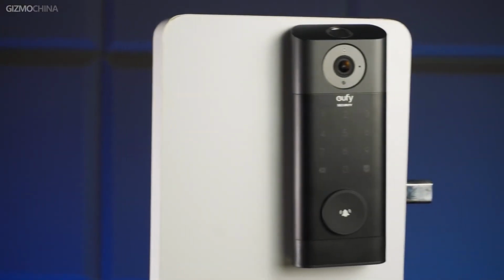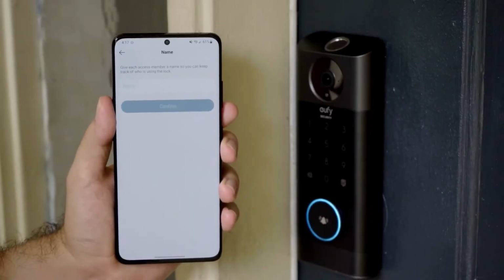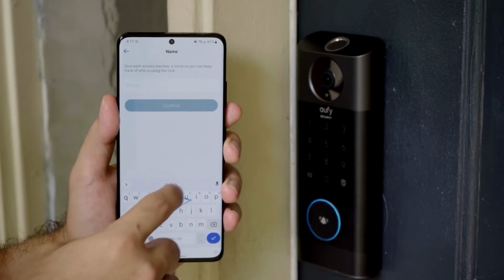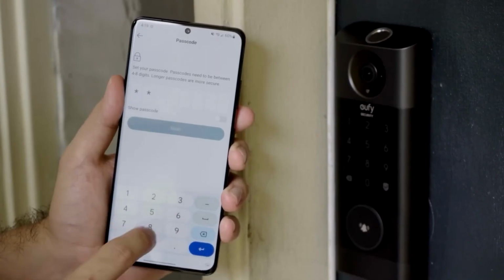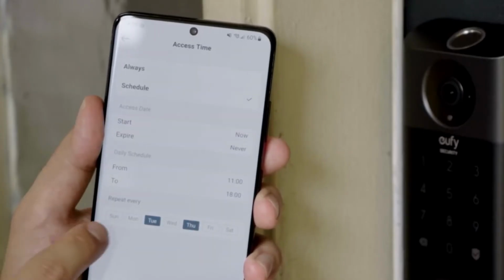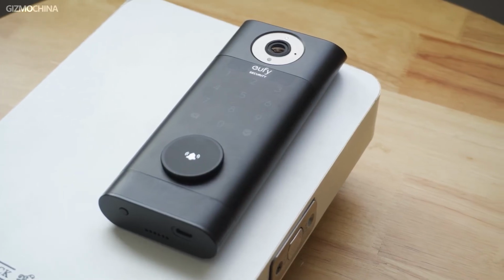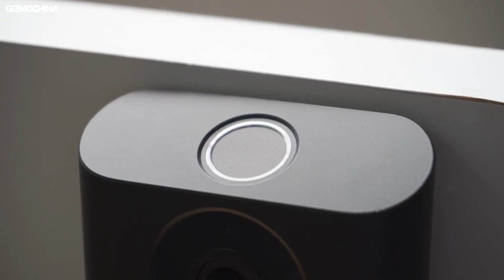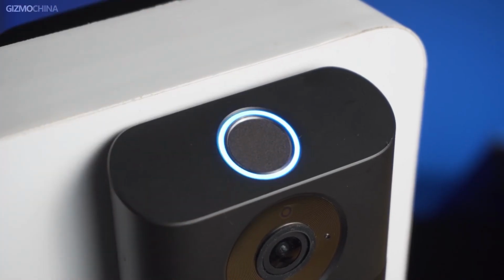A question arises in the mind: is it worth buying a smart lock? Smart locks are becoming increasingly popular as they offer several benefits for homeowners. Among these benefits are improved security and managing multiple locks from one app. However, not all smart locks are created equal. Make sure you review multiple reviews before purchasing, and consider the features you need and the lifestyle that you lead. For example, if you often leave the house or lock the door while you're away, an unlocked smart lock that requires a smartphone app may not be the best option for you.